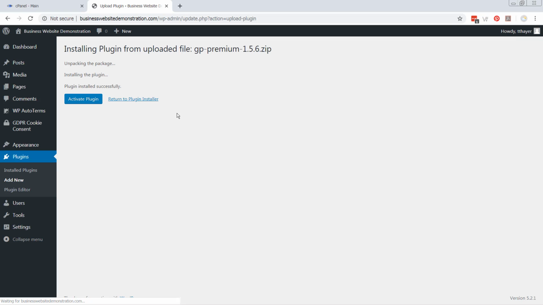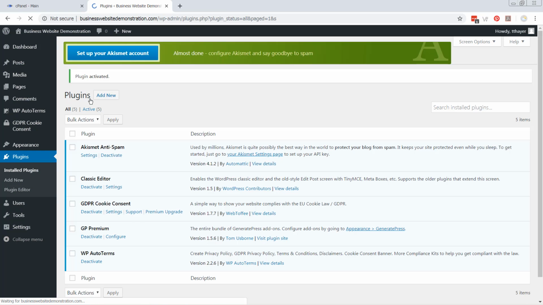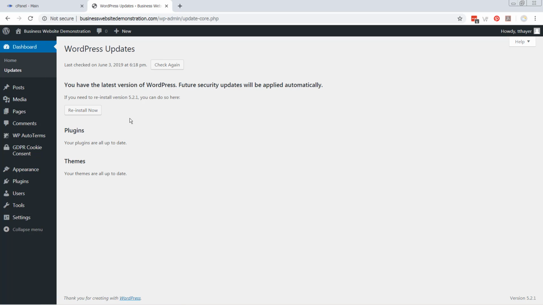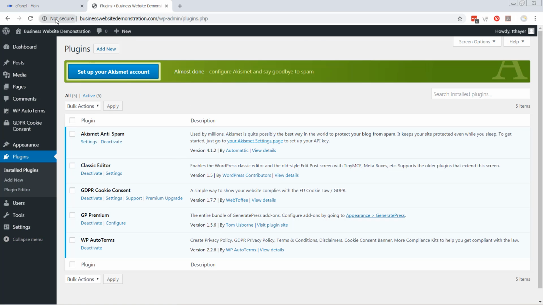Now, one thing that's great about these guys is they're constantly doing updates to it. So what you're going to see is I have now installed this. But what I want to do is go over to my updates and say check again. Now, nothing happened there, but if you go into your plugins, it looks like this one may be totally up to date.